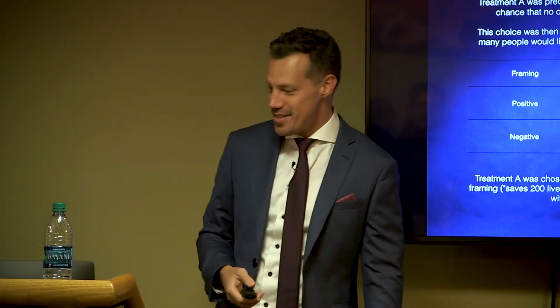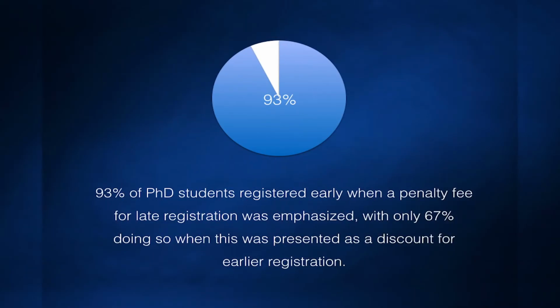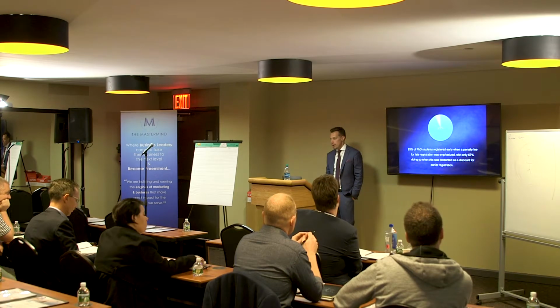I want 4 pieces. I don't want 3 pieces. This is a negative frame. 93% of PhD students registered early when a penalty fee for late registration was emphasized, with only 67% doing so when this was presented as a discount. So these guys were more motivated by losing money rather than gaining a discount.